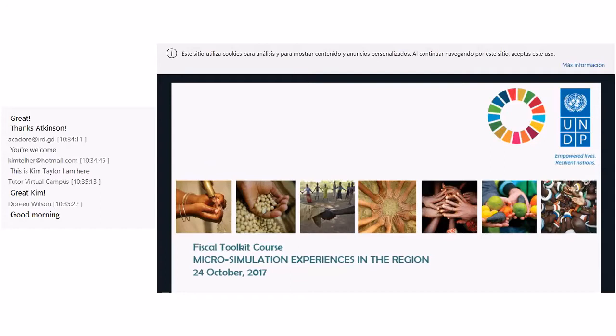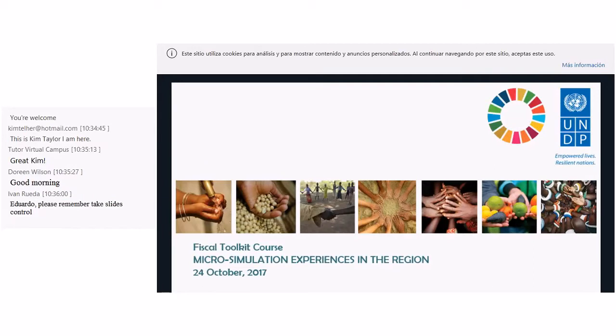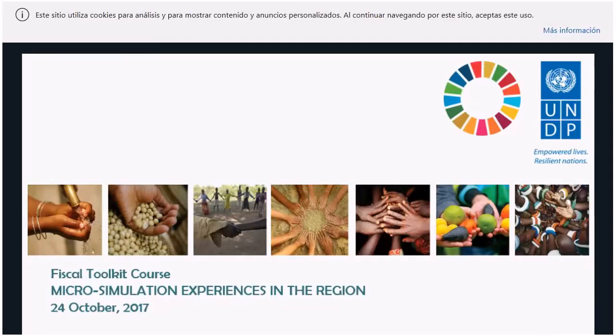So I will start with describing some of the main goals of these exercises, some of the background. Then Ivan will explain in further detail, as a continuation from the previous session, more about inequality indices, and then again I will take over as a presenter to describe in further detail some experiences that we think are worth for you to be familiar with.